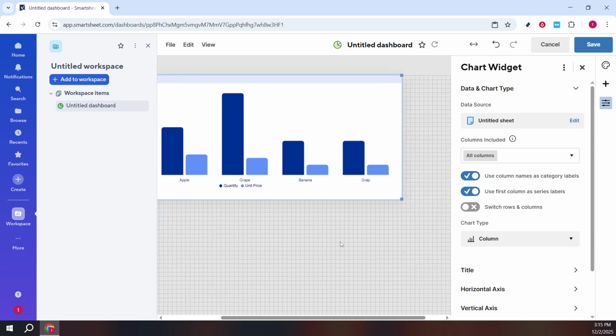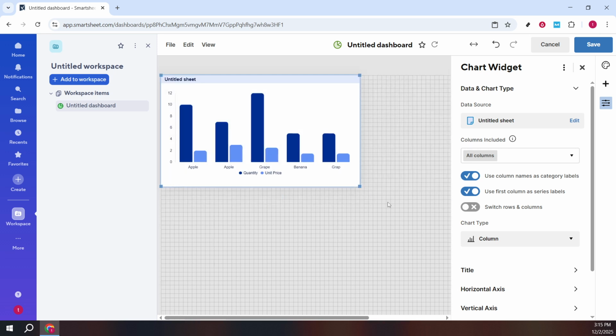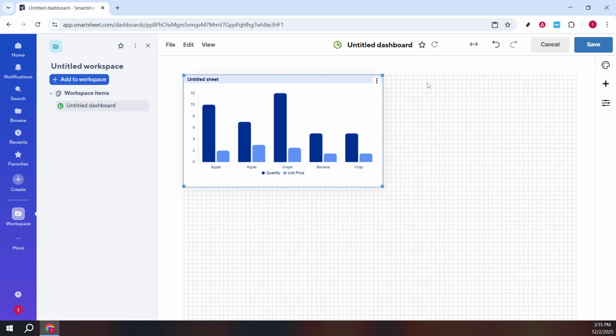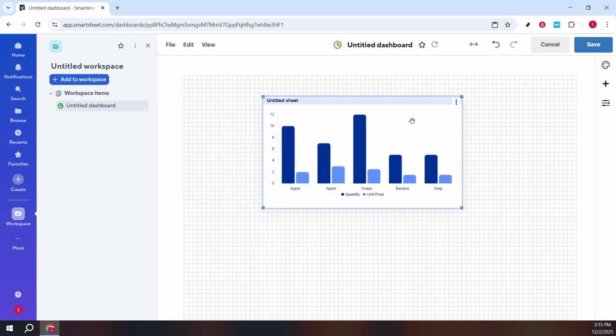If values don't appear as expected, check that you drag the correct column and that the data type matches what you're trying to display. You can adjust chart titles, colors, and label visibility from the chart settings panel after the data is connected, which helps align the visualization with your audience and brand.